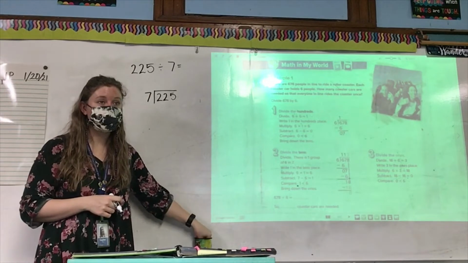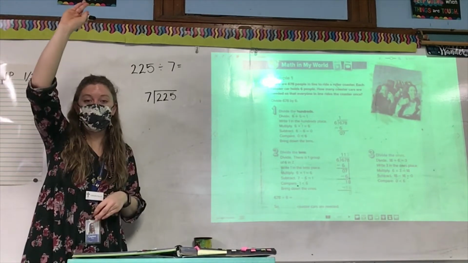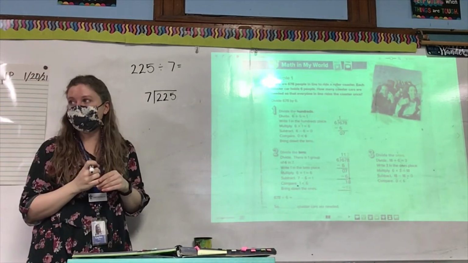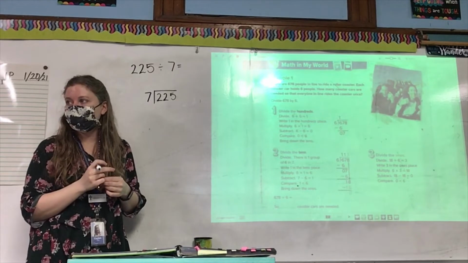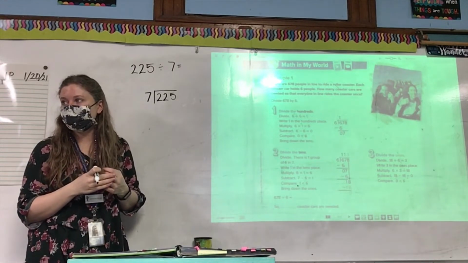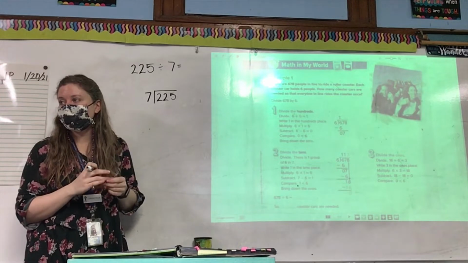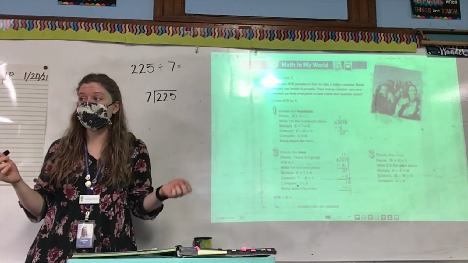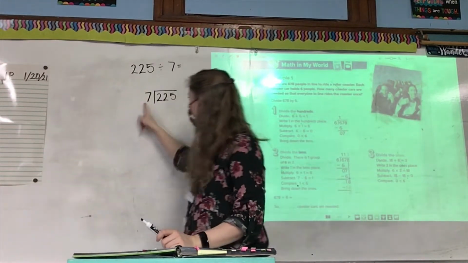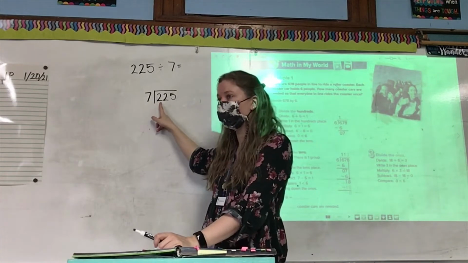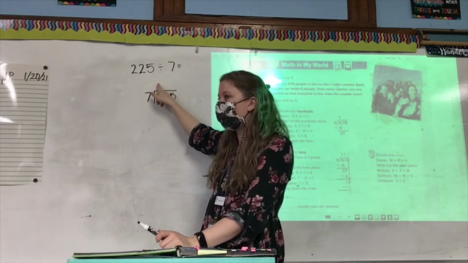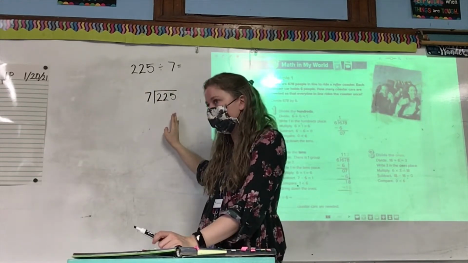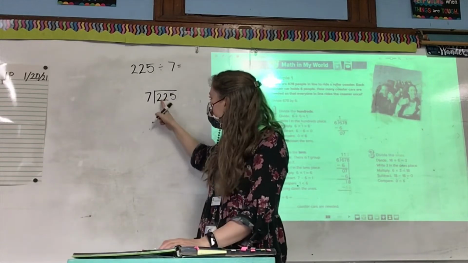Okay, now we just need to do the steps. Who can tell me the very first step in words? Victoria. Divide. Okay, more than that though. We see how many times our divisor can fit into the first digit of our dividend. Good. How many times does 7 fit into 2, Victoria? 0. So do I put 0 up here and then multiply 0 times 7 to get 0 and then subtract 2 minus 0 and then bring down? No. What can I do instead?